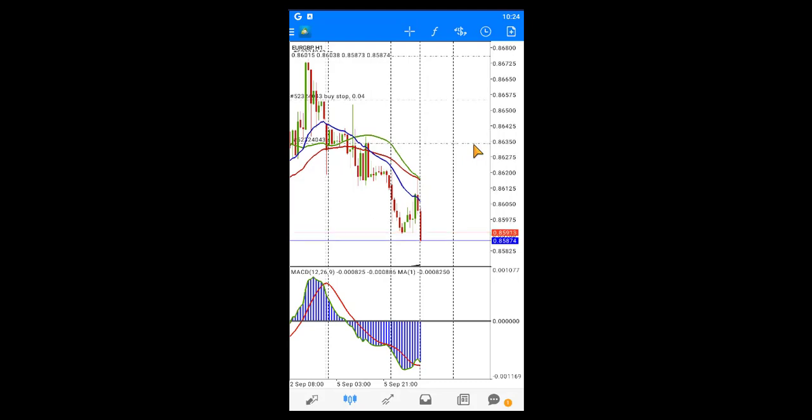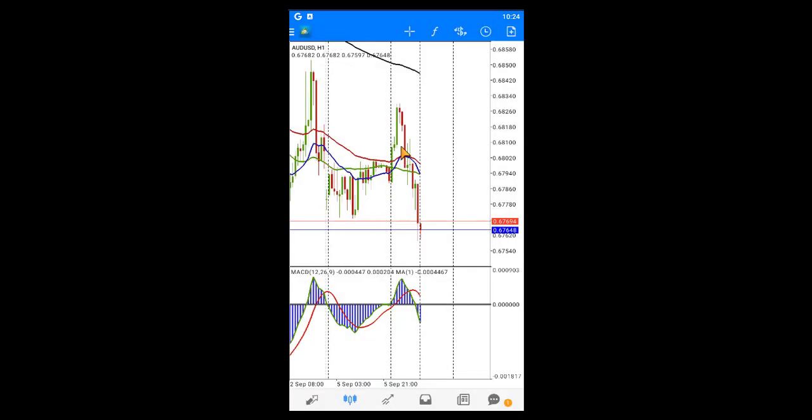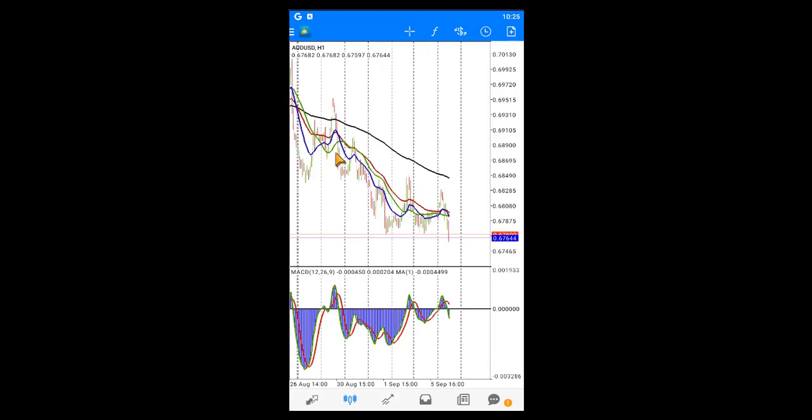Okay, now we have done buy limits, we have done buy stop, remaining sell limits and sell stop. Now let's go back to our quotes here, and let's do sell limit and sell stop. Let's open AUD USD here and see what is happening there. Now this is AUD USD. From what we can see, the market is trading lower, right? The market is trading below our 200 period moving average. That suggests that the market is on a downward trend. So the market is actually on a downward trend, as you can see.